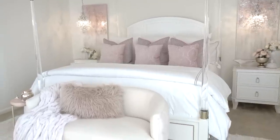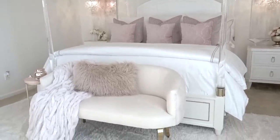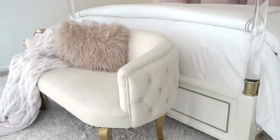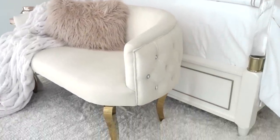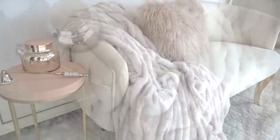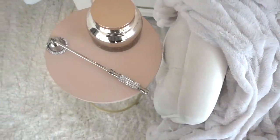We love to have seating at the foot of the bed, and if this bench looks familiar, it's because you've seen it in my home office — I thought it was a better fit here. A chunky throw is draped over the bench, and there's a small side table for a drink or a sweet-smelling candle.